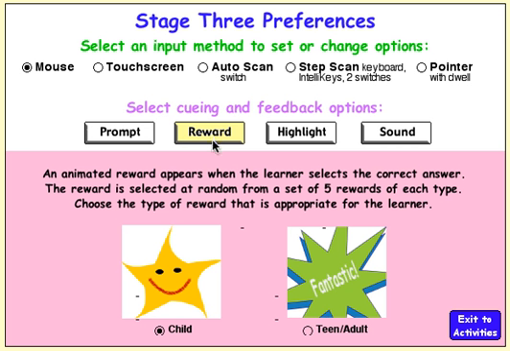So what will happen is when the learner gets it right, a reward will come up. That will encourage him to keep working. If he doesn't get it right, he won't see the reward, and we're keeping score in the background so we know where we have to do our teaching. There are two kinds of rewards here. Again, you see consideration for age appropriateness. At the beginning here in these earlier stages, we'll stick with the child rewards, which are random graphics that you'll see. Later on in the stages, as we mature in our skill set, I'll switch it to the teen adult reward so you can see that one too.